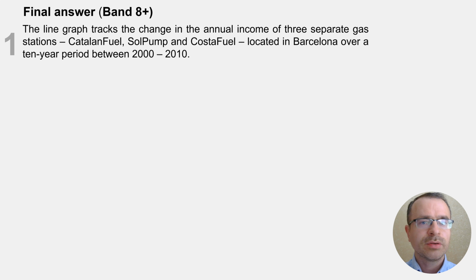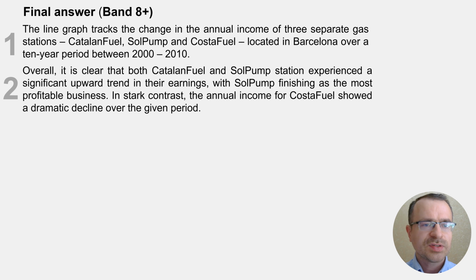For the first paragraph, we're just paraphrasing the given task. How to do it for any kind of chart, I will show in the next video about the introduction, so we're not going to spend a lot of time here. For paragraph 2, we start with the word "overall". We signal to our examiner that this is the summary. Look, this is the clear indicator that this is the summary, and then we read, "Overall, it's clear that both."